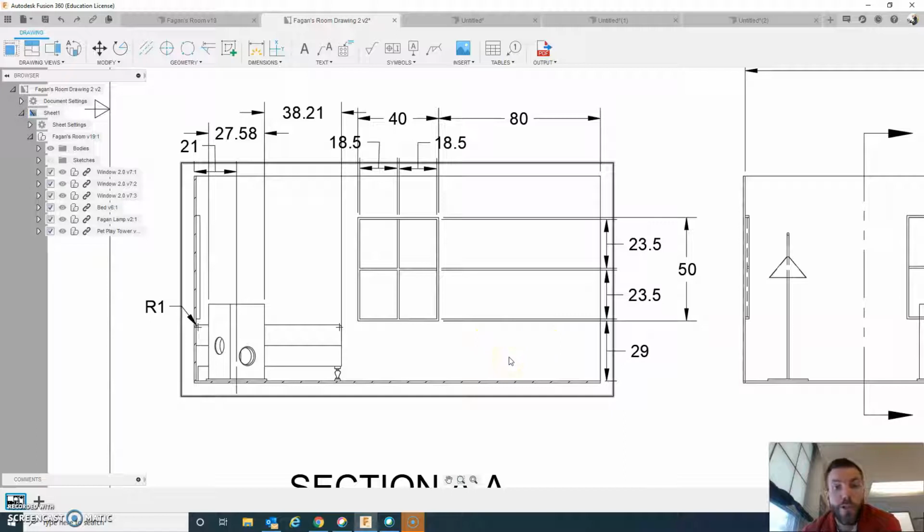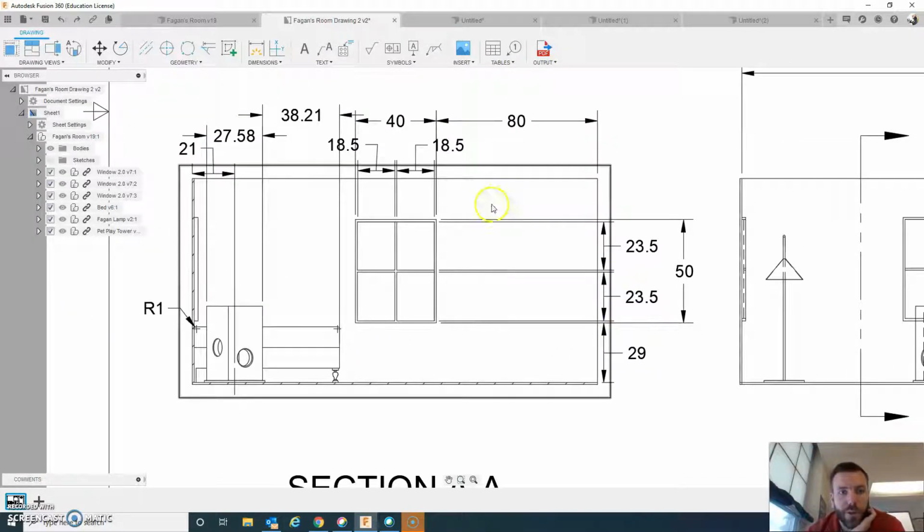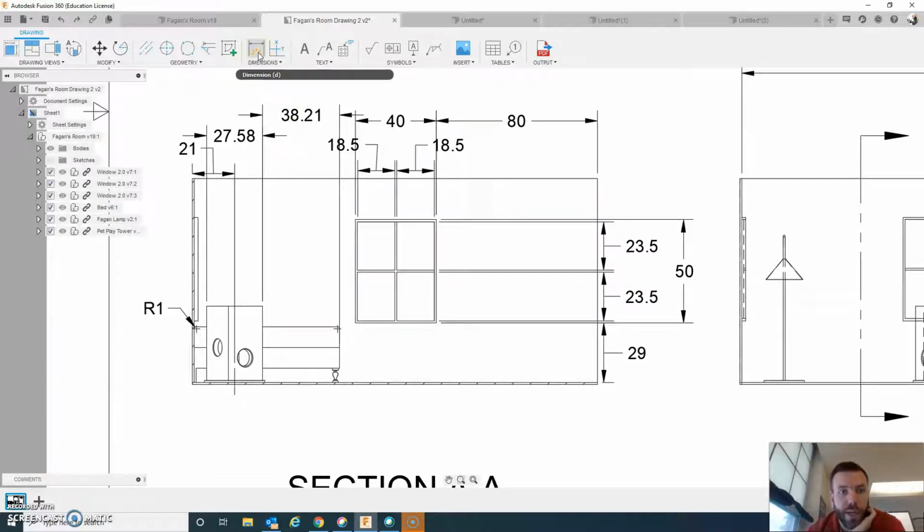We would call this a location dimension, because it shows how far up the window starts from the floor, and it's 29 inches. If you're trying to remember how to do the dimensions, you will click this tool right here, and then you will click the lines or edges that you want to dimension. As you hover over things, it will give you suggestions on what you might want to dimension. To get this height here, what I had to do was click the floor. Even though it says 200, if I click that, I can use it to make a different dimension, like this vertical dimension, and then I would click there. So that's how I got that dimension. I'm going to say cancel on that because I already have that dimension.